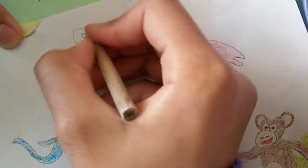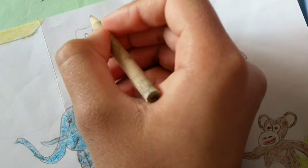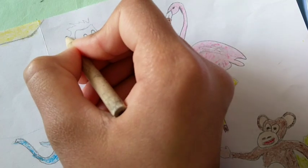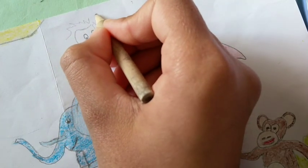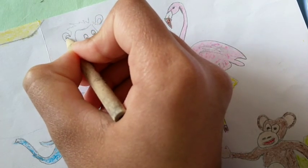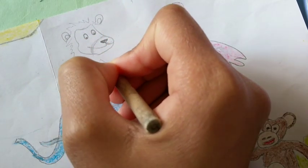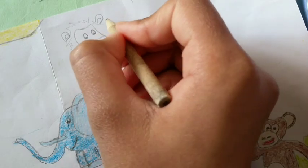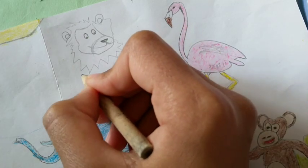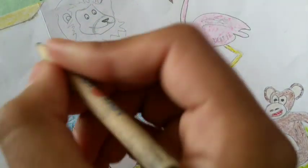Let me fix this eye now. Looking under. Okay. Let's make the ears. And the hair is kind of like that. Okay, she has a big hair. This is the hair, and now we can move on to the body.